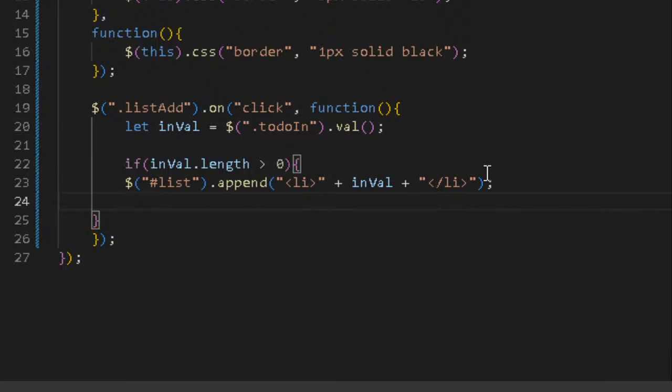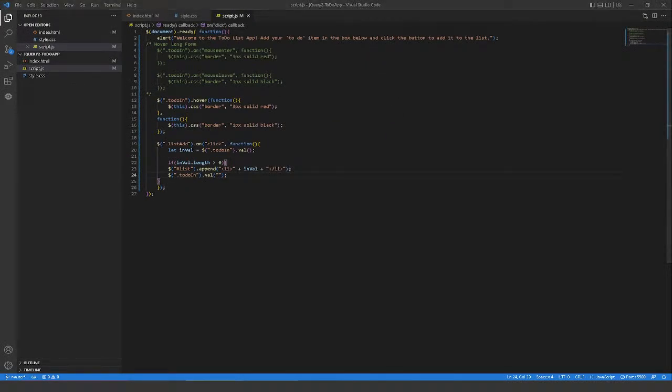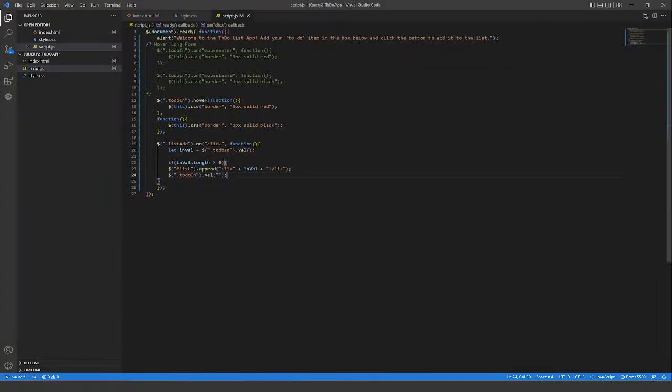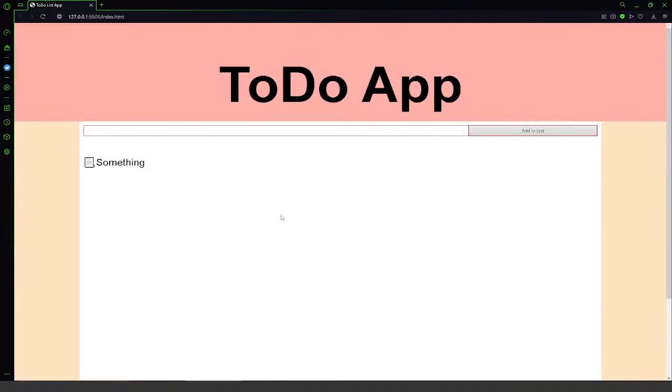Or actually, I think we'd be better off if we just said dot to do in dot val, empty quotes. So then it would reset and it would take whatever item is in there out. So if I entered something in here, it would add it to the list and remove it from my text box. Just that simple.